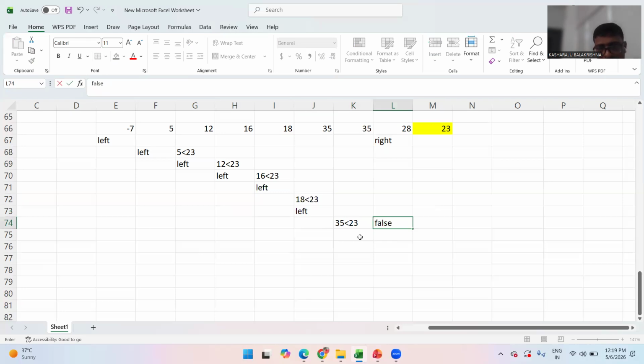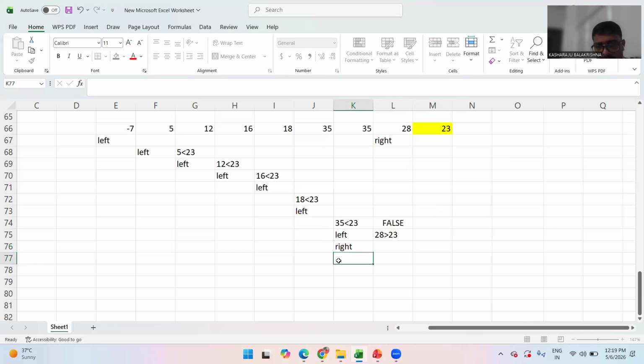So the left is here only. Now for the right, it should be here. So next we need to check the right value. Okay. 28 is greater than 23. Yes, obviously. Then the right is moving to here. Okay.